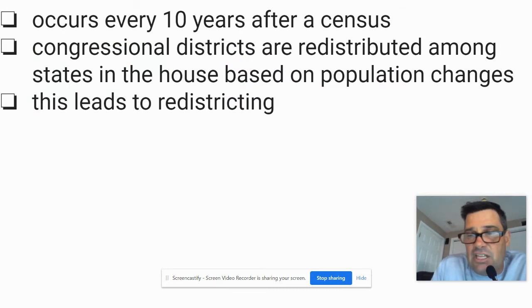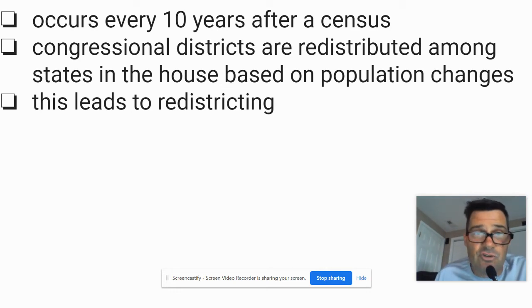All right, and this leads to redistricting. So once you've reapportioned and Texas gains 3 congressional districts, 3 House seats, now it has to redistrict those House seats to make sure that the population is equal. Matter of fact, all the states have to redistrict, at least states that have at least 2 districts. Some states like North Dakota only have 1 House seat, so they don't have to redistrict because it's the whole state electing that 1 House member. But every other state that has at least 2 House seats has to redistrict because they have to make sure that the population is equal.